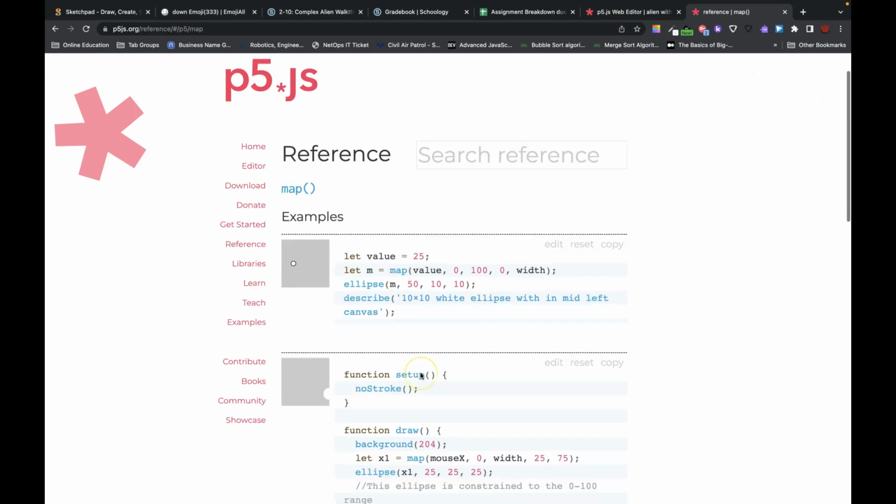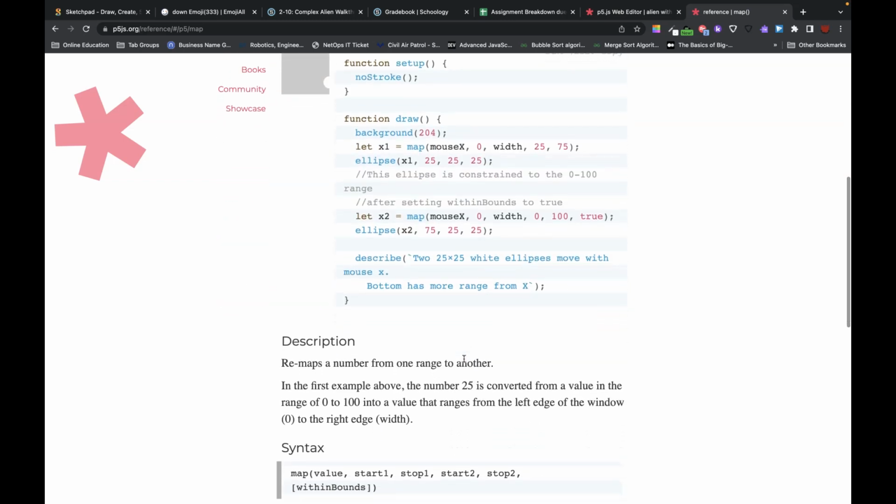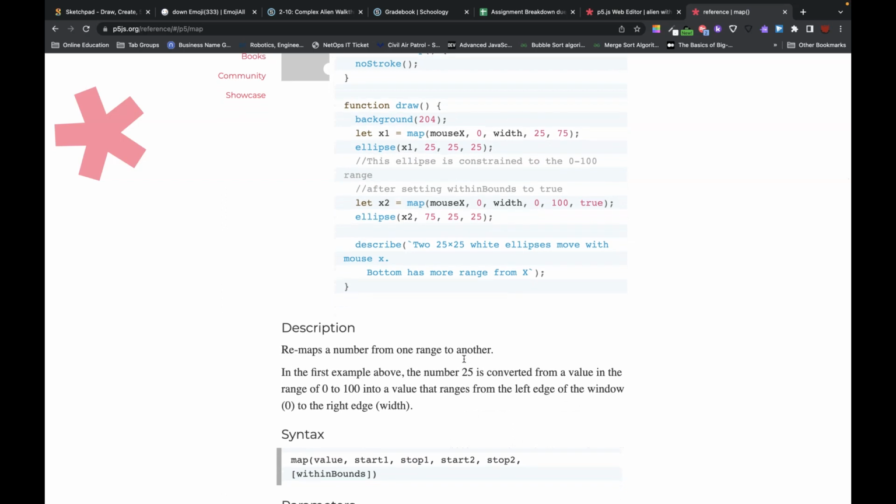Okay, so like here, what we see as this example, I can make it so that the mouse is moving the shapes at a different rate because they're being more responsive to where the mouse position is. So maybe I want a shape to move the entire length or entire width of the canvas, but I only want to move the mouse halfway. I can scale it up. It's a way that you can keep values within a specific range.